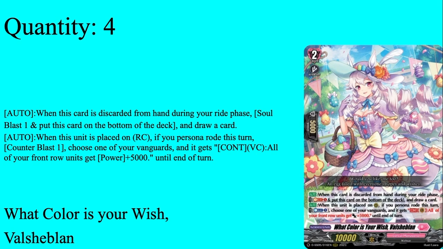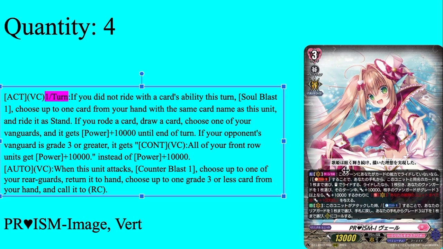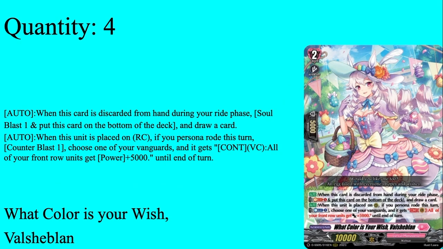And then Auto, when placed on Vanguard circle with Persona of this turn, Card Boss 1, you and Vanguards plus 5,000 power to your front row until the end of the turn is what that unit gets the skill of. Which is nice because that ability stacks and pretty much kind of automatically tells you what the whole game plan of this deck is. I mean, you can go first or second with this deck and it'll do fine, but you want to be able to hit Persona Ride turn, proc her skill off during that Persona Ride turn to give you plus 20 to front row, then proc off at least 1 Valspun to give you a total of plus 25 to front row.